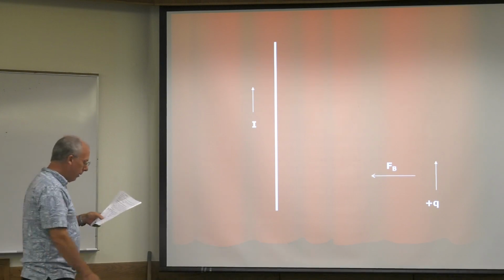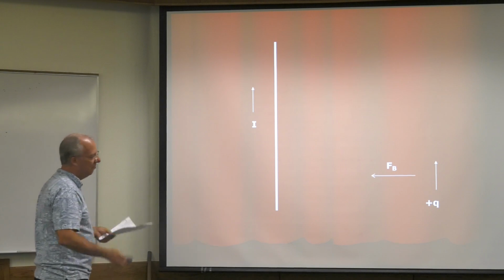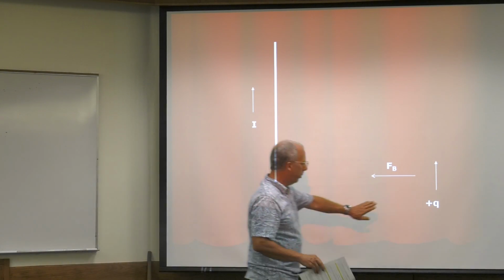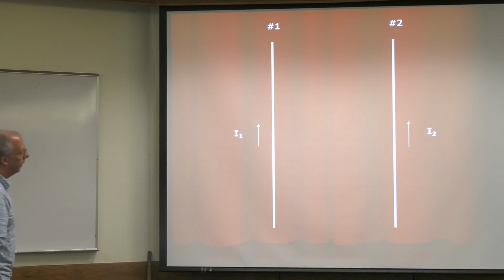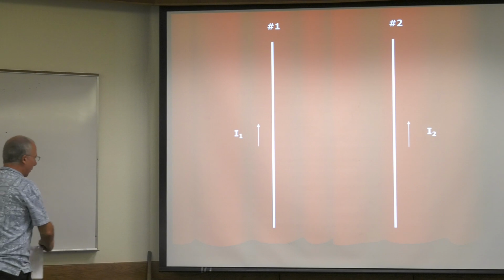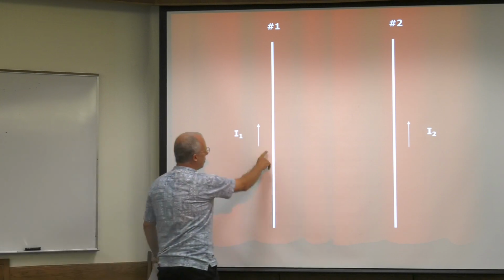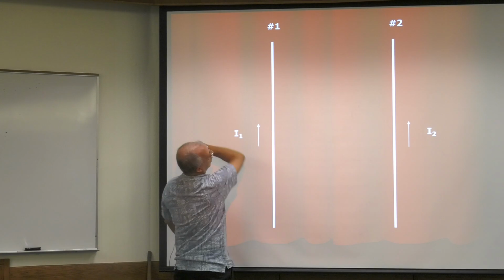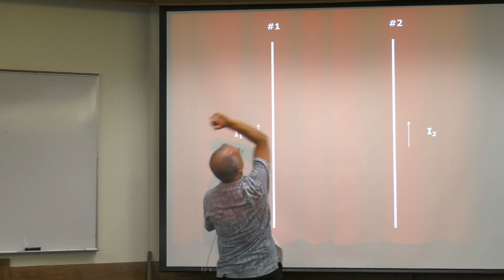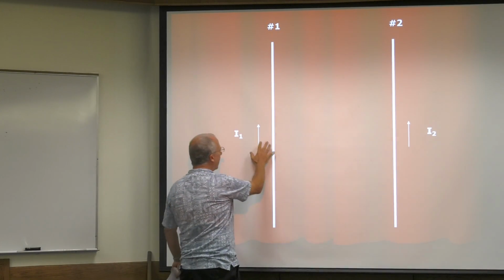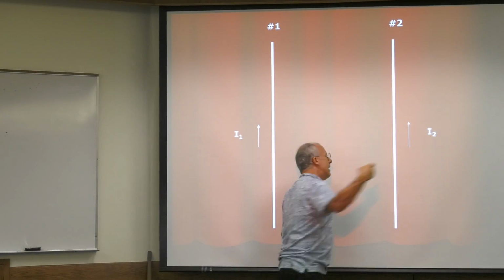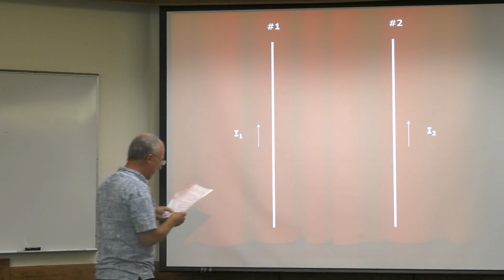Okay, now, that was fine. Now let's replace this with a wire with a current. Okay? So now you've got to be careful. Keep your eyes straight. We have an I1 and an I2, all right? So this guy produces a magnetic field, right? Bigger and bigger and bigger. And so it's going in right here, agree? So the magnetic field from I1 is going in right there, all right?